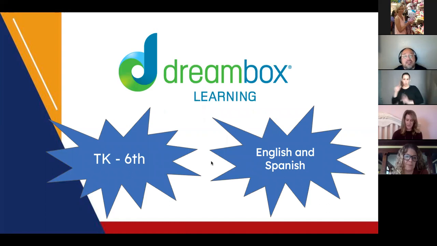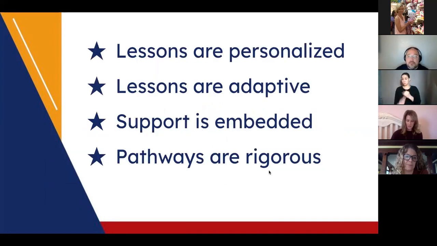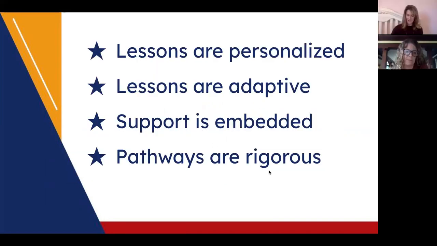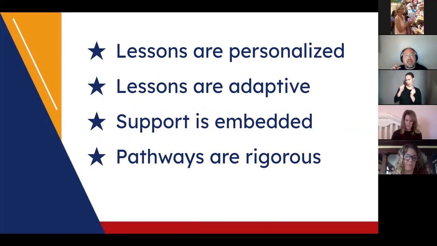All TK through 6th grade RUSD students have access to Dreambox through Clever, and it is available in both English and Spanish. The heart of Dreambox is the intelligent, adaptive engine that works to personalize the learning experience in real time so that each child gets what he or she needs.